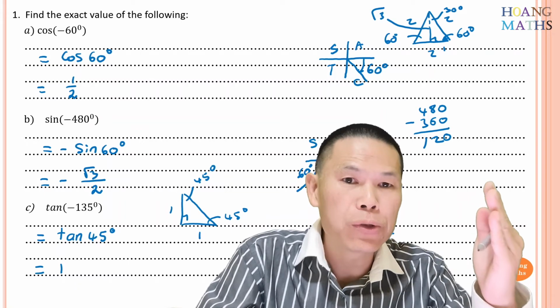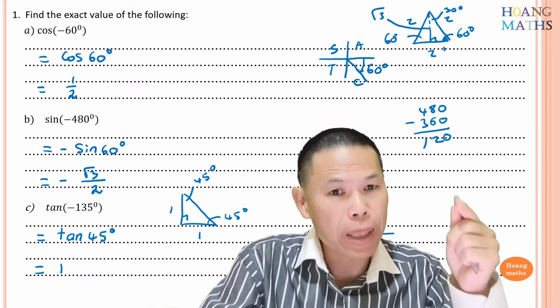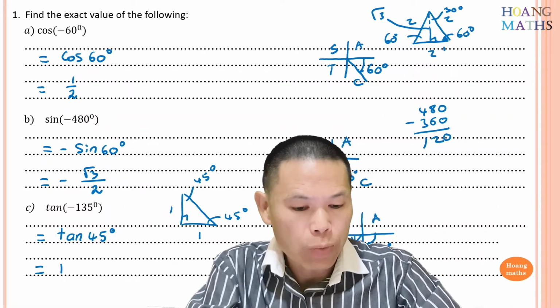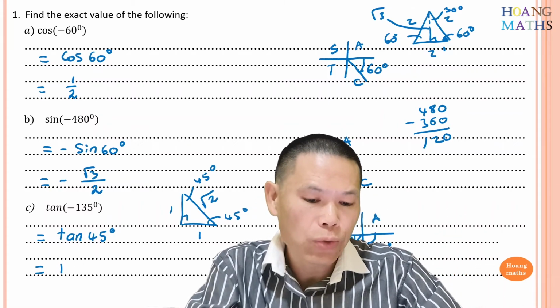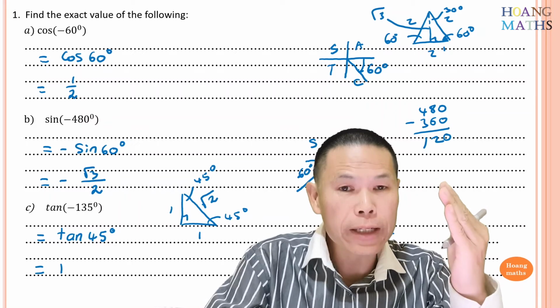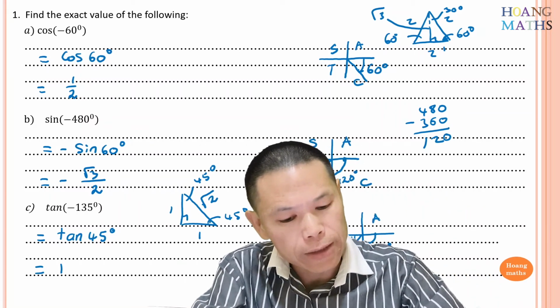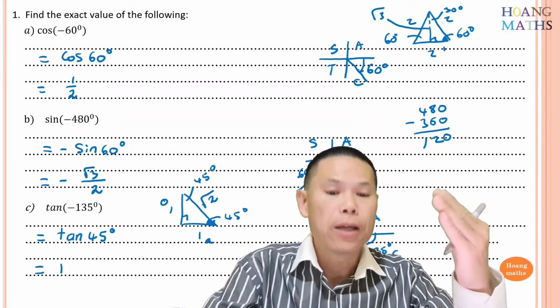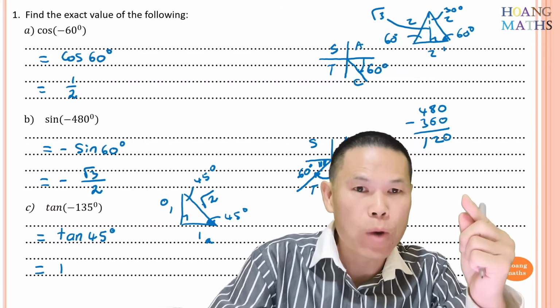And then the hypotenuse, you can work it out by using Pythagoras' Theorem. So 1 squared plus 1 squared is 2. But we want to leave it exact, so root 2 there. And tan is opposite over adjacent. So opposite is this, adjacent is this, by looking at this angle here. And then the answer is 1 over 1. So it's 1. Okay?